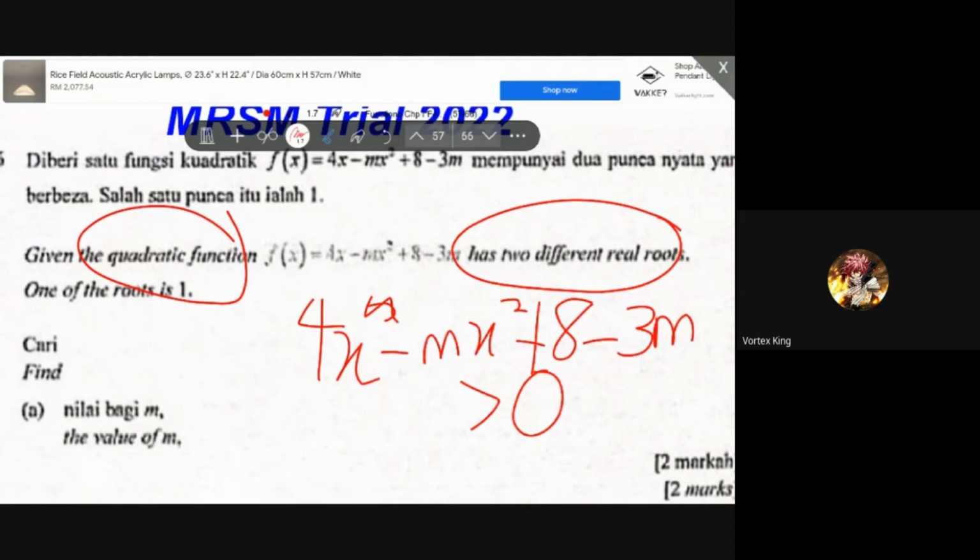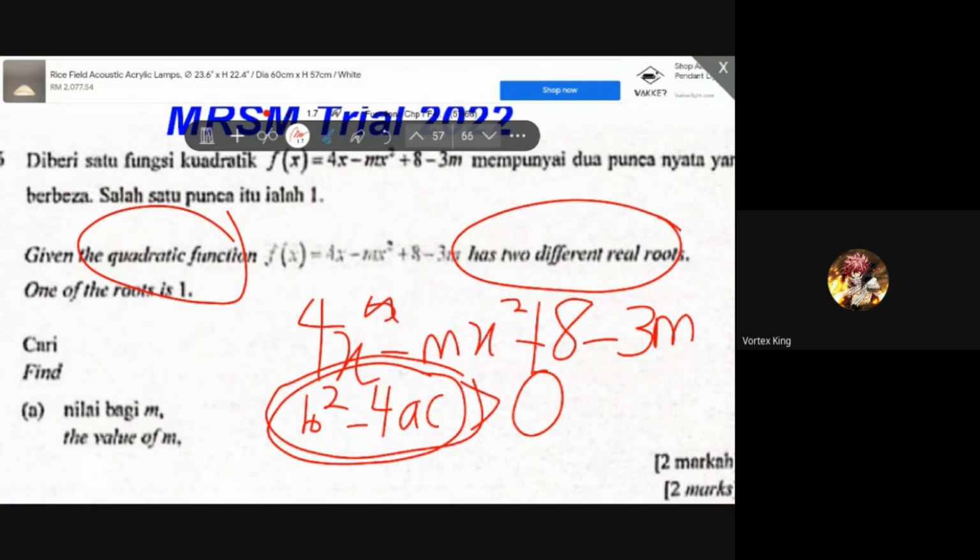But what is the thing on the left-hand side? Yeah. What's the thing this side? Correct. Positive. What is the thing we write here? In NMATS. Yes. Correct. B square minus 4ac. This one we call as discriminant in NMATS. Yeah, Juna also correct. Just this part only. B square minus 4ac. Okay, so this is for NMATS only. Saja tanya. So we see the question now.